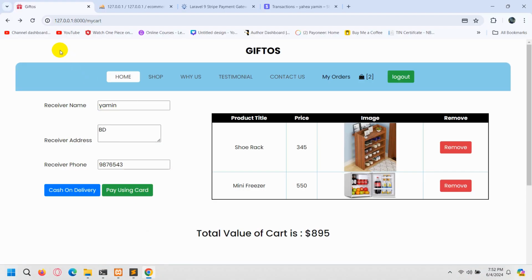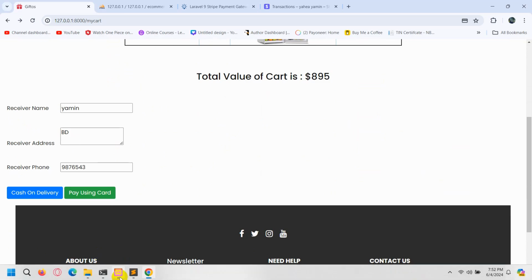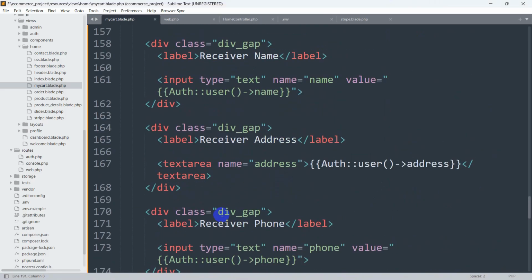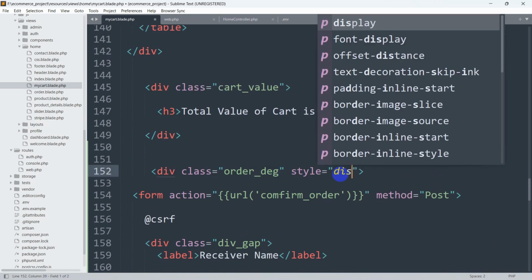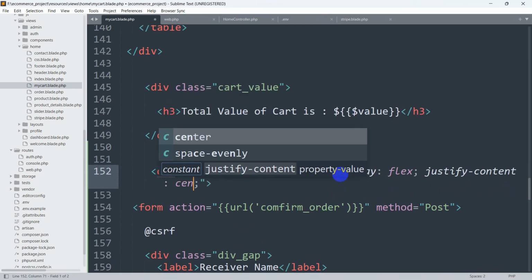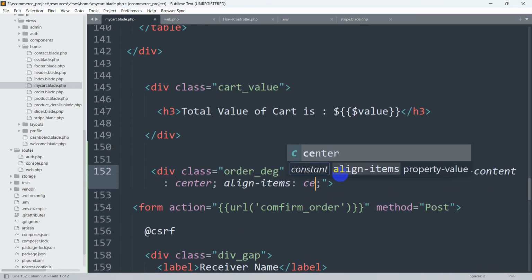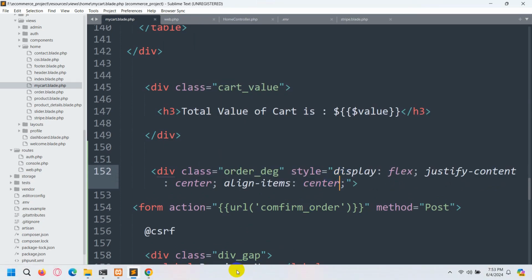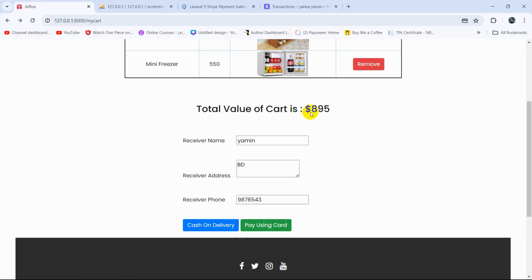And if we now save this, then refresh, it will be over here. We can make it in the center. I'm just going to say here style, let's say display flex, justify-content center, and align-items center as well. Save it. Then refresh here, and there you go.